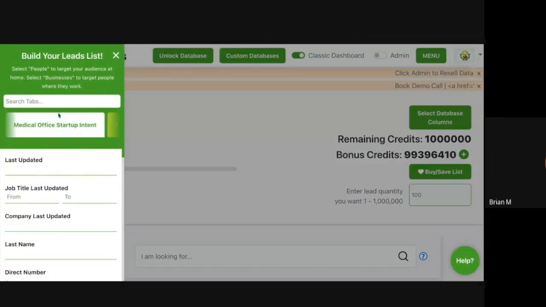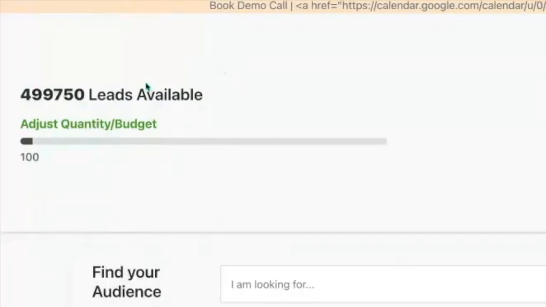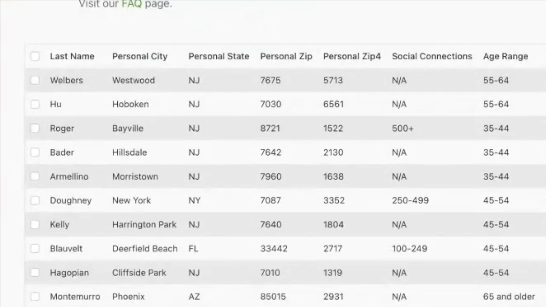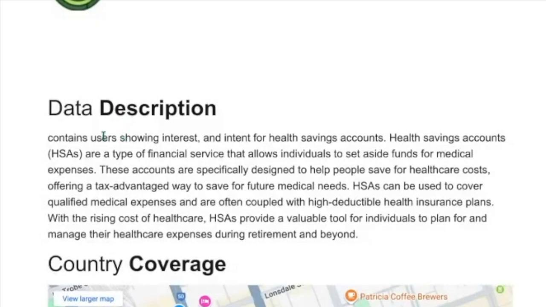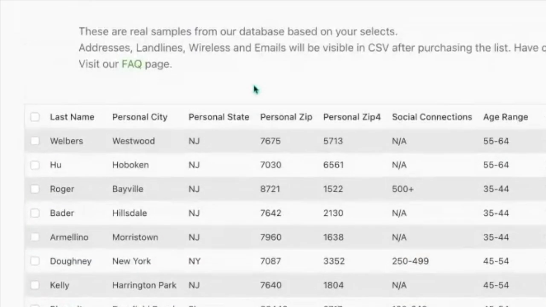Correct, it all gets merged into one, but you are not able to identify the words from a lead. So for instance, health insurance, May 2025. Once you put it together, we don't even know, because it just merges everything together into one set. Are you doing totally different industries? That's some of the benefit of having plans.